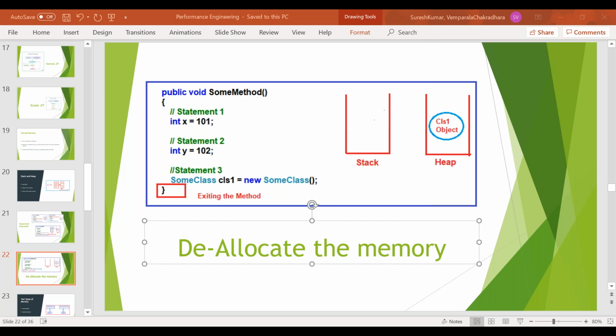At some point the garbage collector will deallocate the memory, but nobody knows when it will fire. It is called internally in a particular time frame, checks for unused objects, and then tries to release the memory.